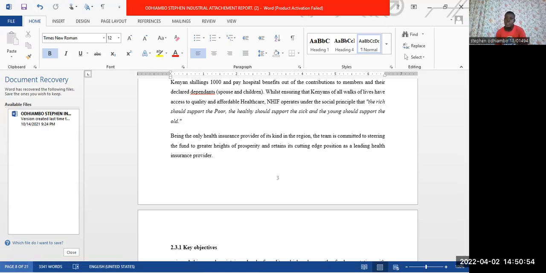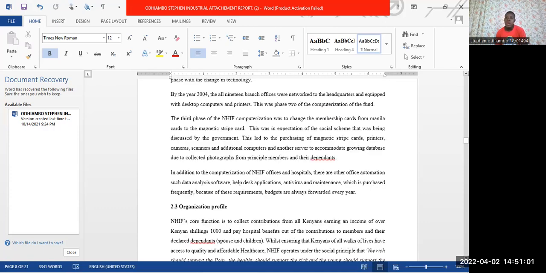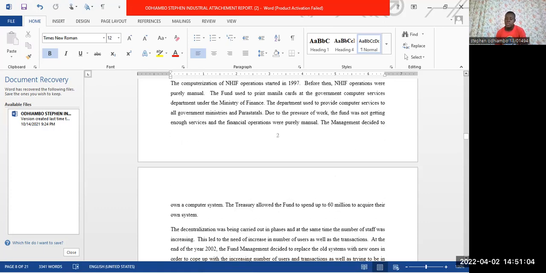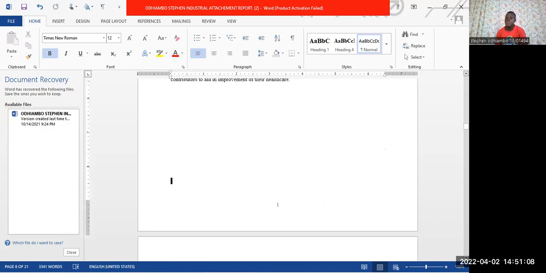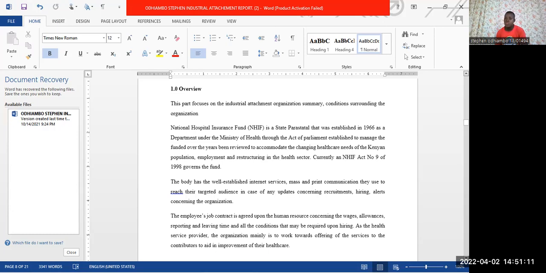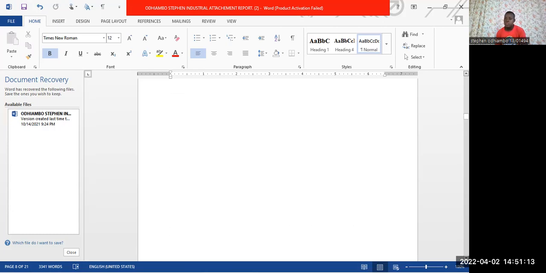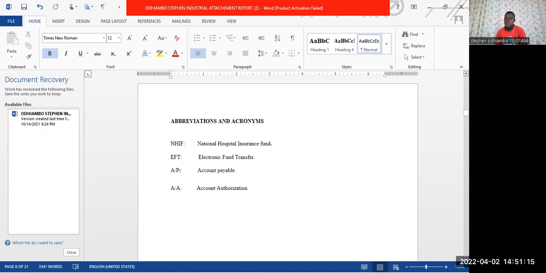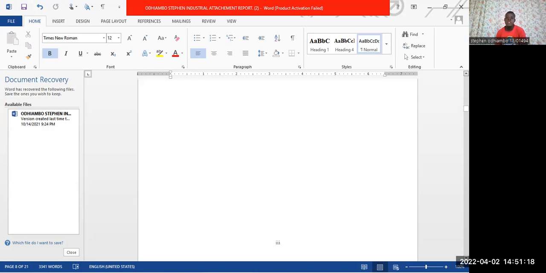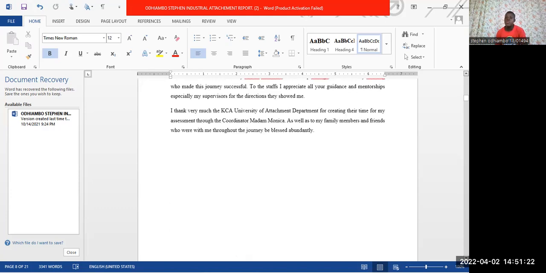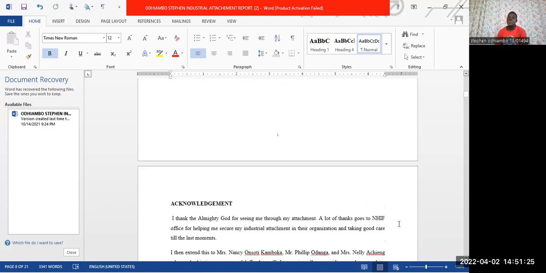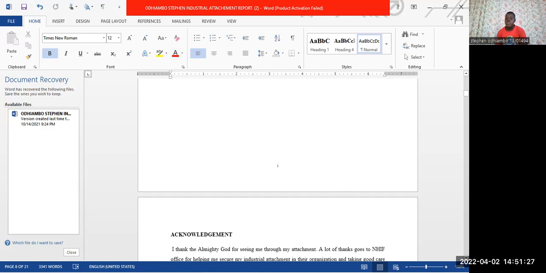The last thing I wanted to tackle was something to do with the table of contents. This document doesn't have a table of contents. So how can we create a table of contents for this document so that it becomes a full document? You could just print it, do the binding if it is required, or do the filing if you want after printing. But what is the next step you will do with a document without a table of contents? So this is the document, and we are supposed to create a table of contents.